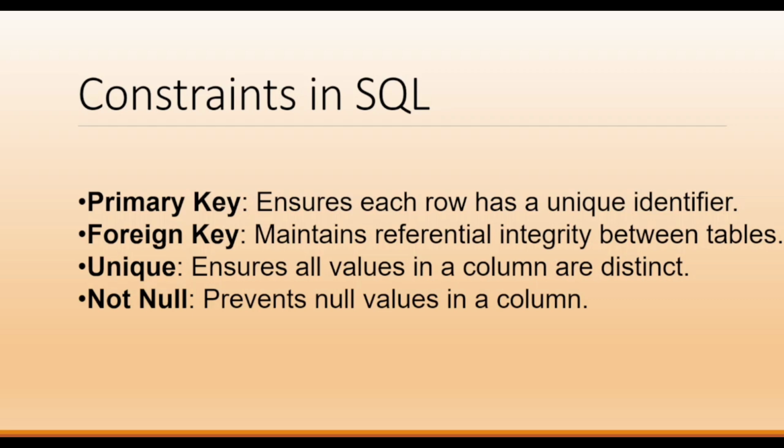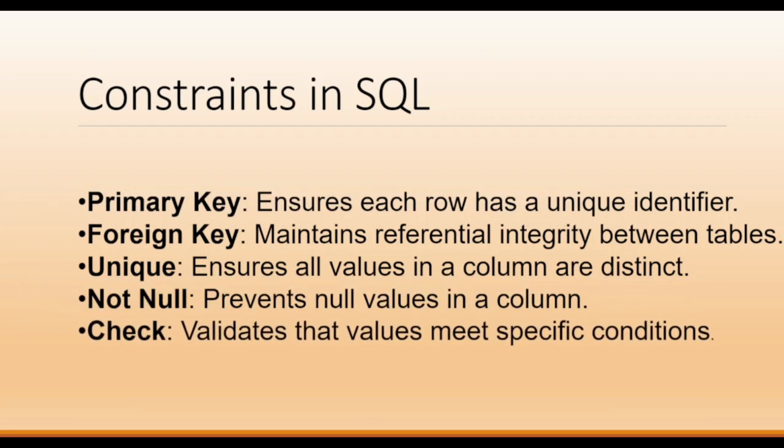Then what will happen, when we insert any values in the table, it prevents the null value. If you put any kind of null value in the table, it doesn't allow it, it prevents the null value. It throws an error that no, this can't be null, this column can't be null, okay? This kind of thing. And then check. So basically if you have to meet any specific condition, then you go for the check, okay?